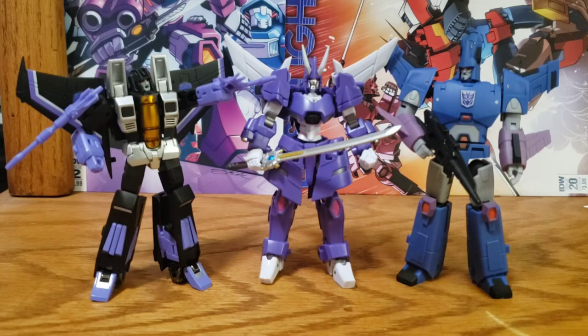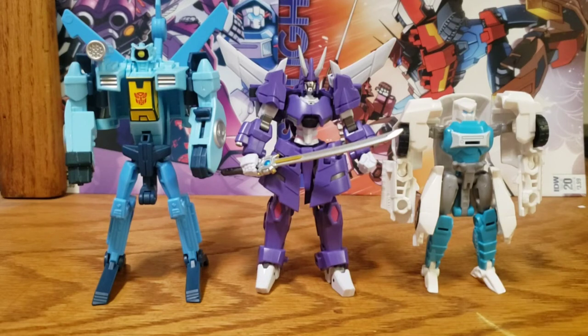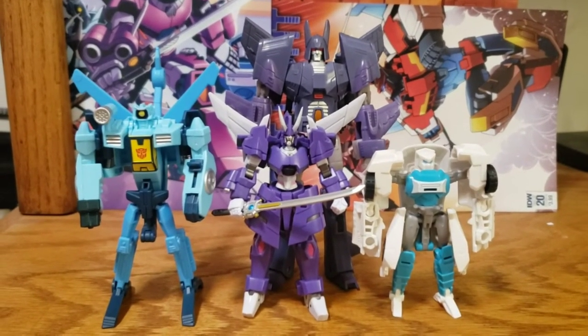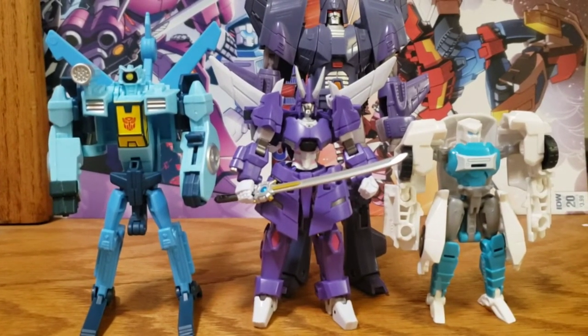So, it probably goes without saying that if you're looking for a more G1 looking Cyclonus, you're going to be looking for the Magic Square one or the Mega Fans Toys one or even the DX9 one if you can find it. And as for a Hasbro comparison, here he is with Cyberverse Whirl and Legend Scale Thrilling 30 Tailgate. And obviously, I'm delighted that these two look good with him. And for one more, here he is with Deluxe Universe Cyclonus. So you get an idea, as far as with a deluxe.